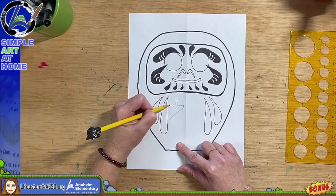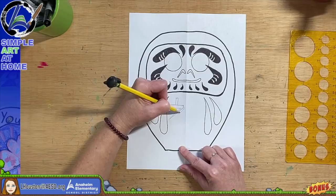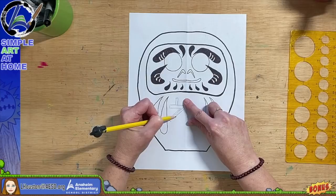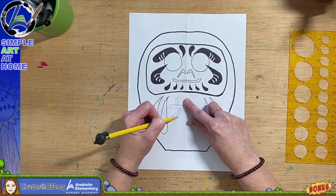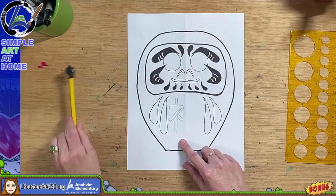I'm just going to sketch it out first. So some of my lines will overlap and then I will fill it in with black Sharpie. And so this line that's up here will come, there's a gap right here, but it'll come straight down and meet up again down here, somewhere about here. And there's another section that comes out here. So if you want to see, let me darken that. It's going to look like this.